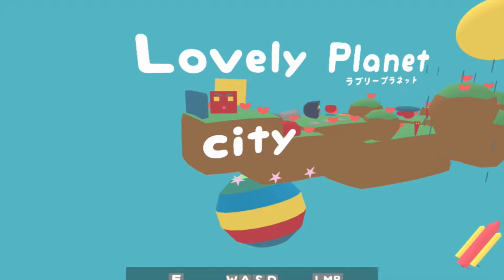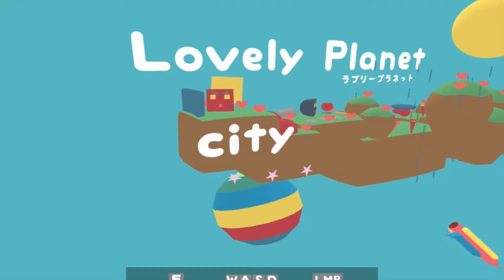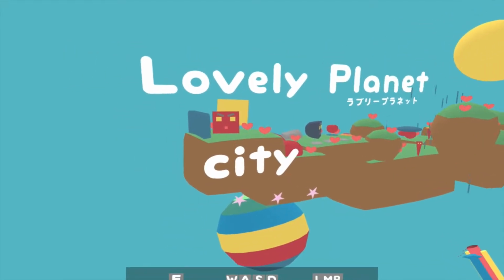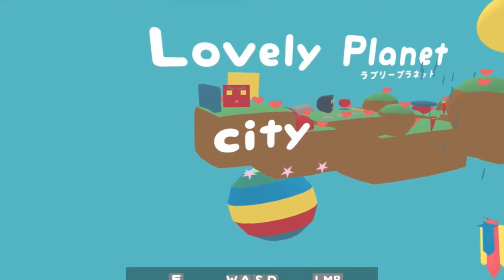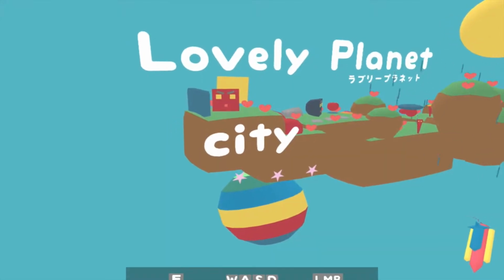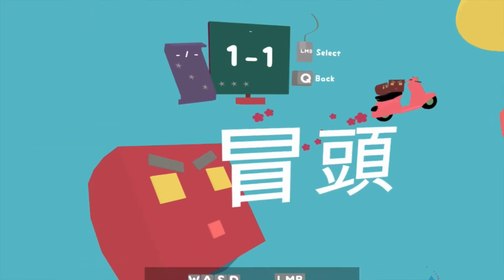Today I'm checking out a game called Lovely Planet. This is a game that got released just a little bit ago. It is sort of a puzzly, really punishing shooter. I know, obviously you could tell that by the aesthetic, but I think it's best just to let this game speak for itself. Here, let's hop in, see what this world has to offer. This lovely little planet.